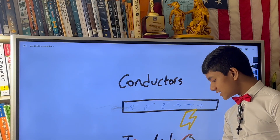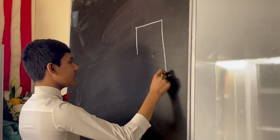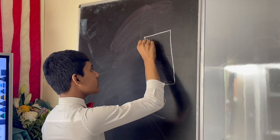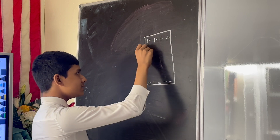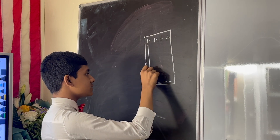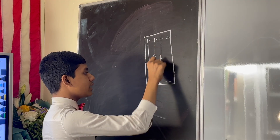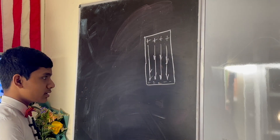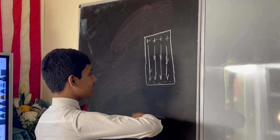How do we investigate the electric field around a conductor? Let's try visualizing it. The way a conductor works, it's going to move all negative charges to one end and all positive charges to the other end. Inside, the positive field is going to point one way and the negative field the other way, creating a field that goes in and out. This is how charge separates within the conductor.